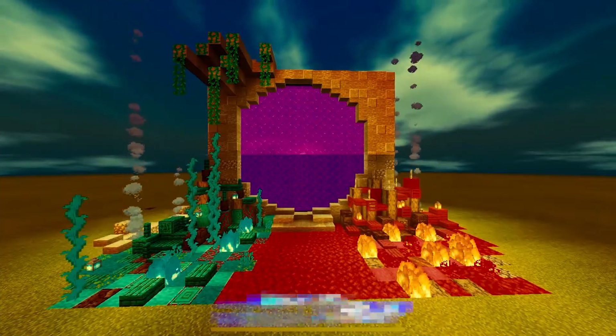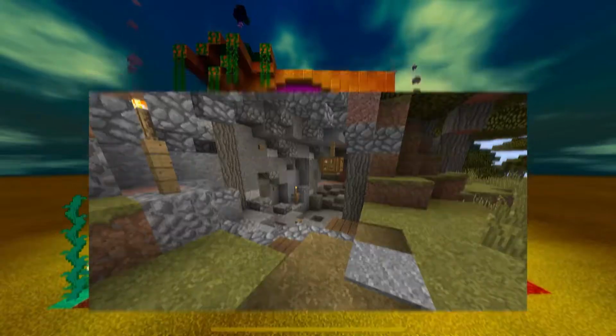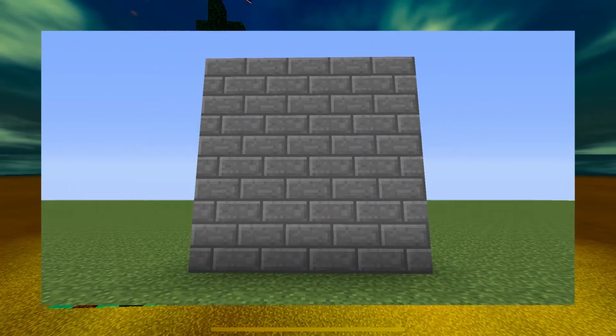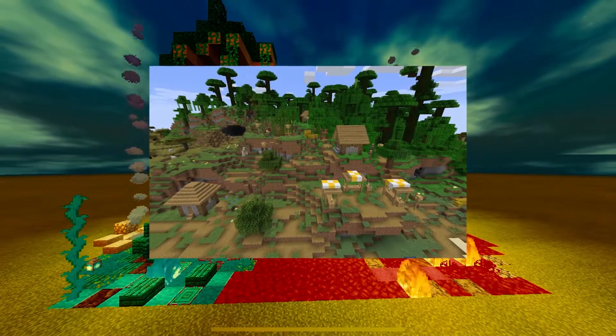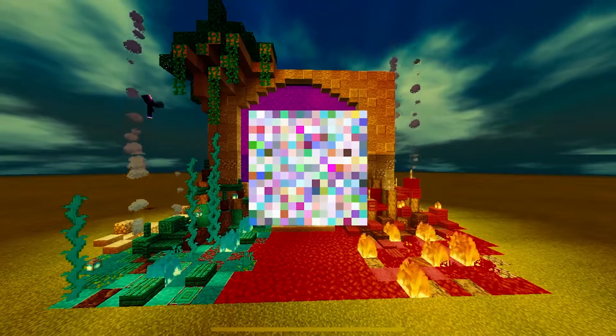Now to my 5th tip, block randomization, also known as terraforming. Always make sure that you don't have a plain surface. It's boring. Always make sure that you have a variation of blocks on the surface, but also beware of over-randomization, over-terraforming. If you have too many different blocks in a small area, it makes everything worse.